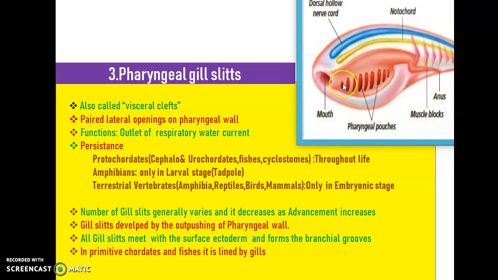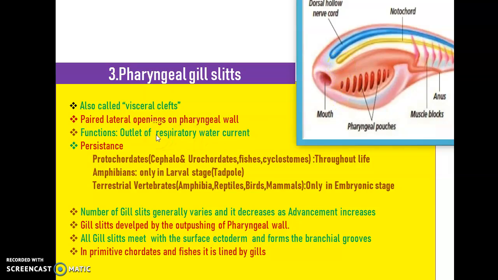Here you can see that on the wall of the pharynx, you can see this structure. Here they are found in this region. The right side is found quite opposite to the left side. On the ventral side, you can see that they're paired structures. Here, if you are concentrating on this particular slit, its pair will be found on this opposite side. Here also its pair will be seen on this opposite side.